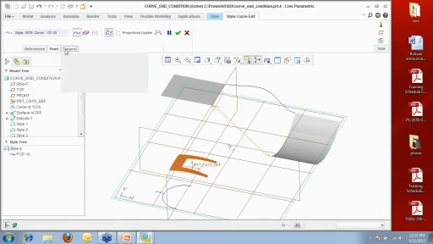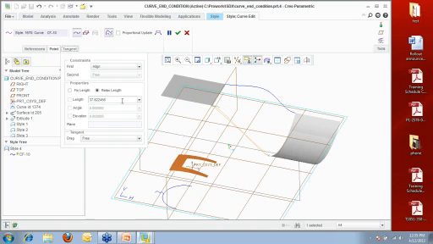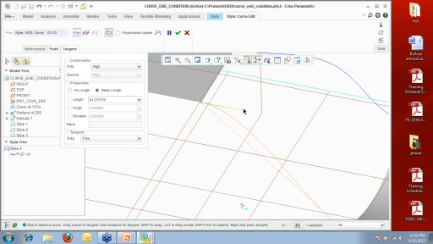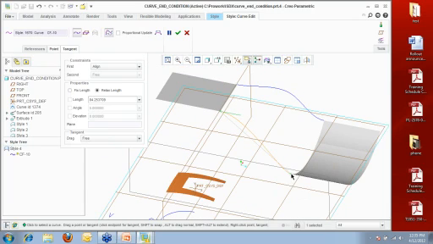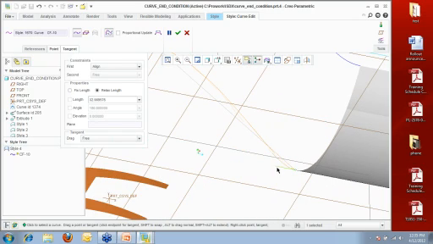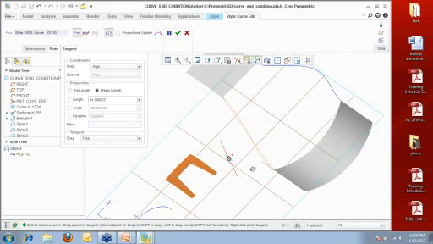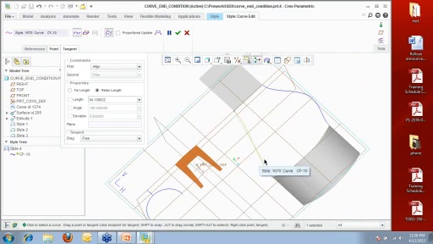Also notice how if I get into my tangency, I have lengths of tangency that I have. So as I drag this out, I actually get a length of tangency that I can come in and drag back and forth. It's still staying aligned with the tangency. Come over here, pick this guy, drag it out, still aligned with the tangency that I have. So a lot of different shapes and ideas that you have.